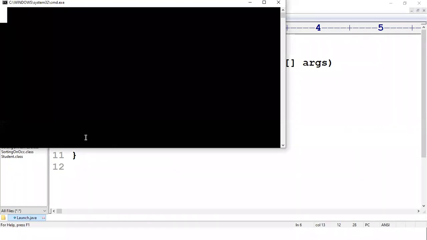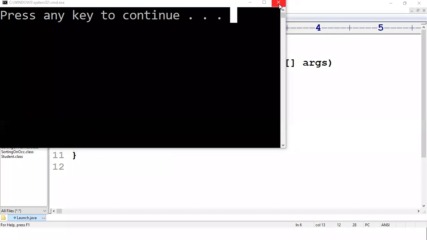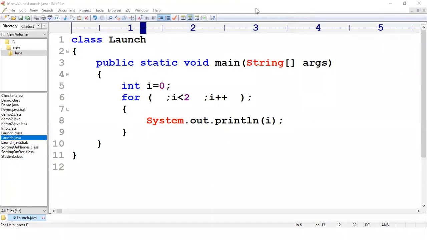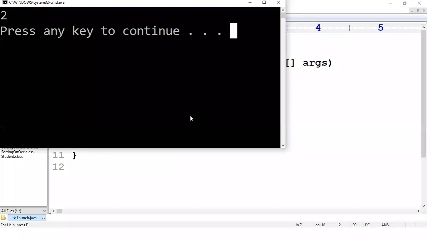Zero or error. Error is not there. So let's see what the answer is. Okay, answer is 2. So I think no one has answered this correctly.